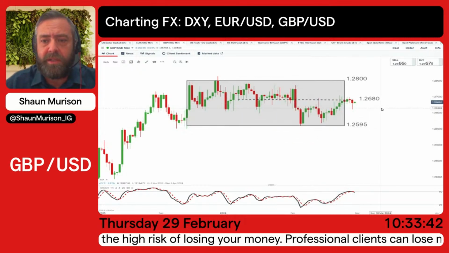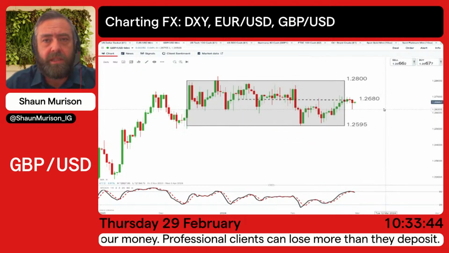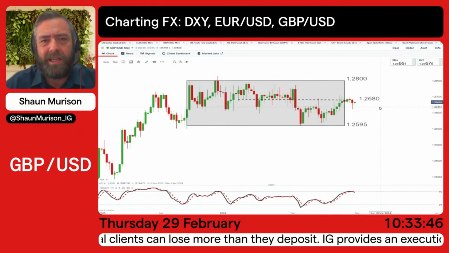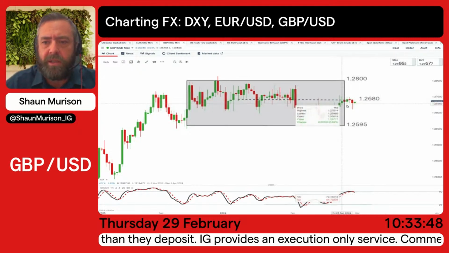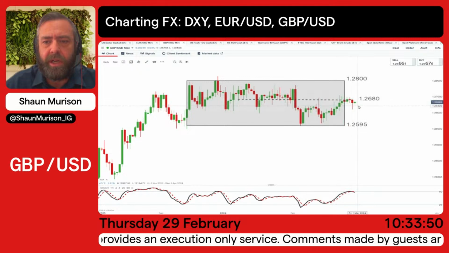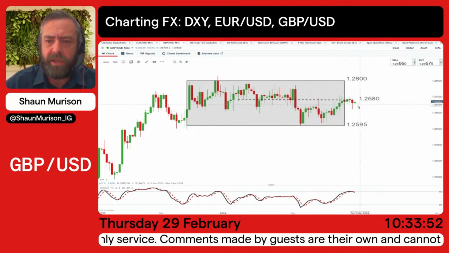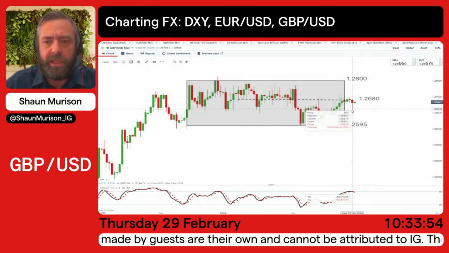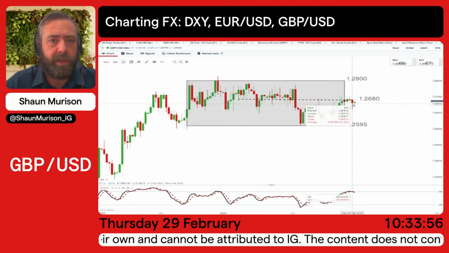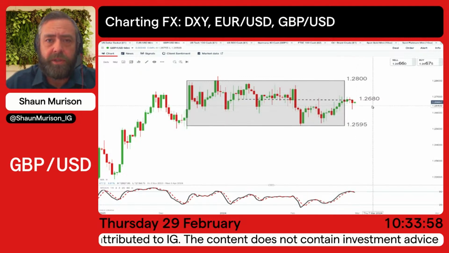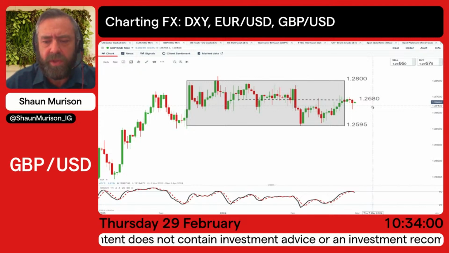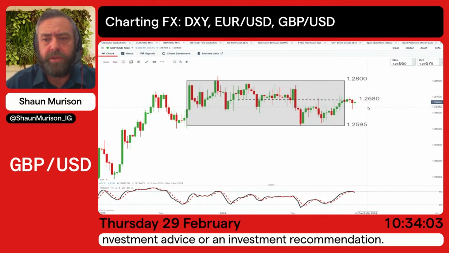At the moment, it is finding resistance on that 1.2680 mark, more or less a midpoint, slightly above that midpoint of that range. It's proving to be a little bit of an irrelevant level at this point in time. It tried to reverse off of that yesterday, and that price got rejected, the lowest pushback up. Again, waiting for direction. We will see that direction where we think into the afternoon.